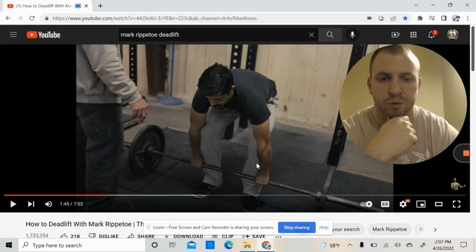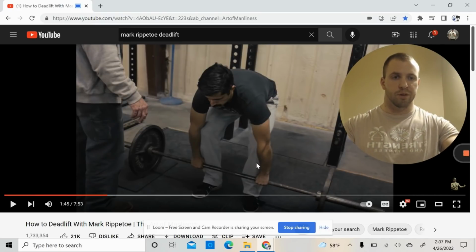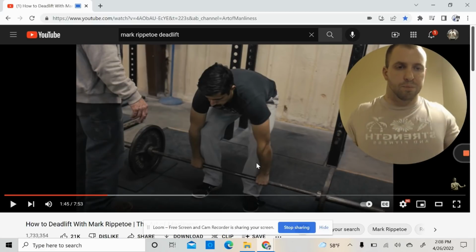You want to widen the grip out so that you can get your arms completely taut. Long arms is the key to a big deadlift. Get your arms as long as possible. How do you do that? If I'm here, I push down with my shoulders and my traps. So I don't want to pull back like that.